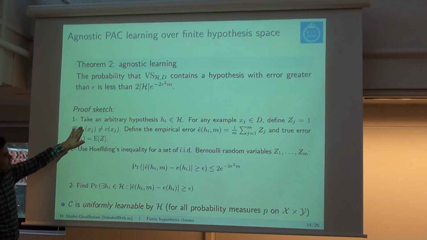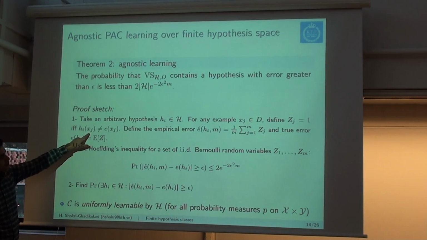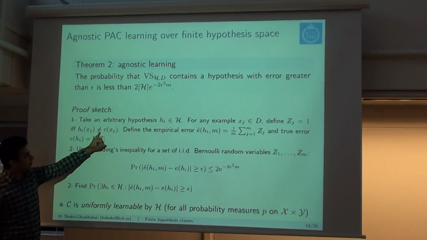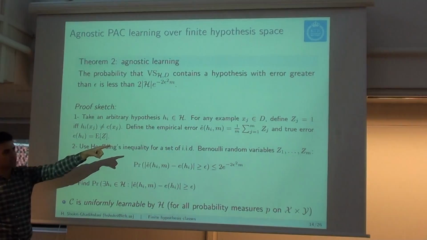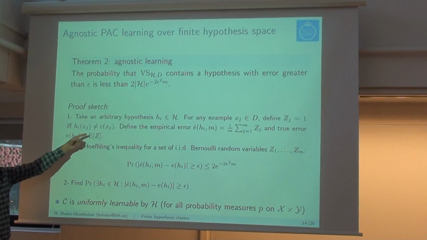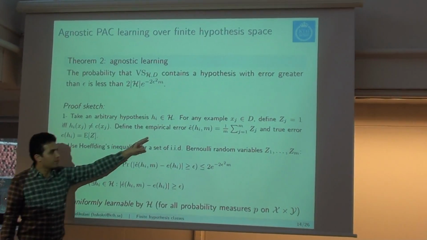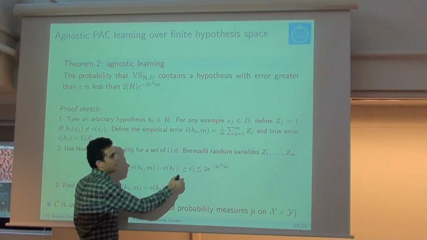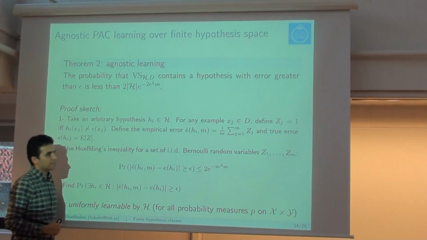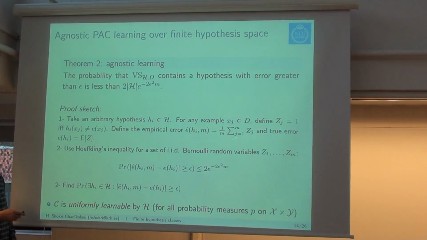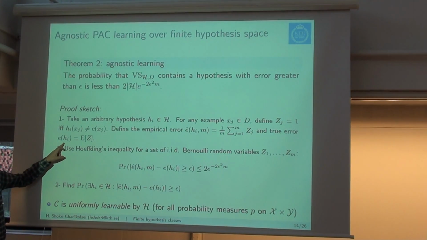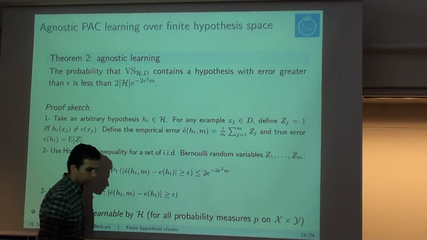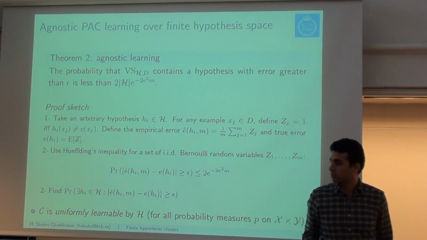But h of i at some points like xj, some samples like xj, if this agrees with Cj, then say Zj is 0, otherwise Zj is 1. So it's a Bernoulli random variable. And then you can define an empirical error, which was again your loss. You can recall that. You can define your empirical error as that. So this is the error over your data set of size m. And then you can define the true error, expected value of that variable. Okay? So everything is pretty much like the first slides.